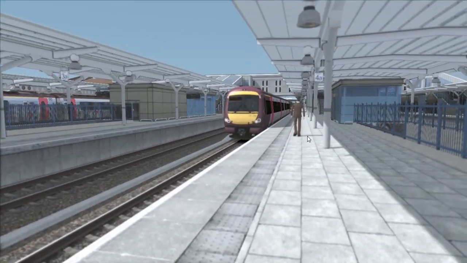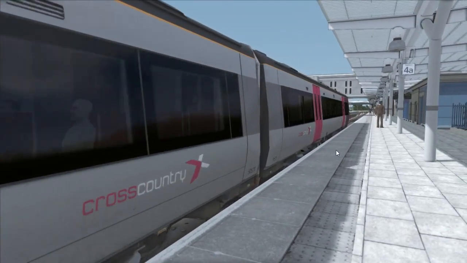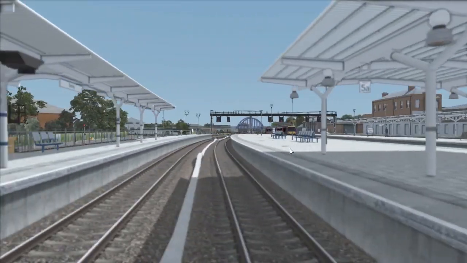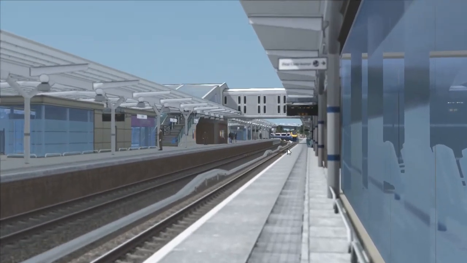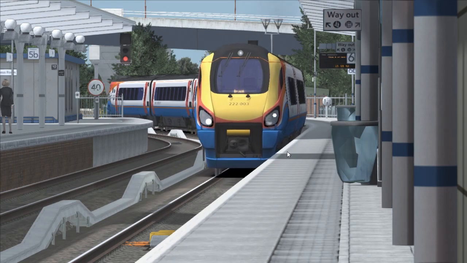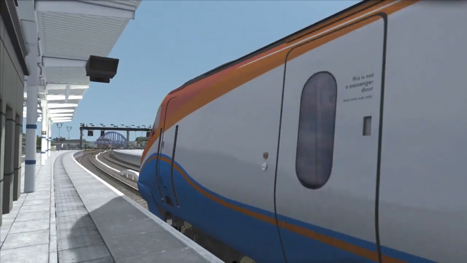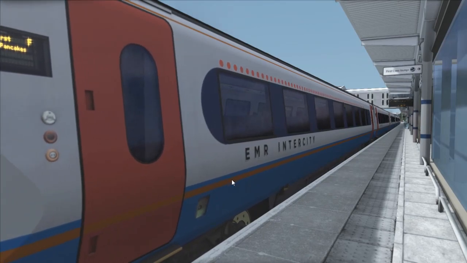Okay, next train to depart is the 1559 cross-country service to Nottingham, which is 175020. Whilst that one does, arriving is the 1604 East Midlands Railway service to London St Pancras, calling at Leicester and London St Pancras. It is 222003. There's that one. See you go out in a minute.